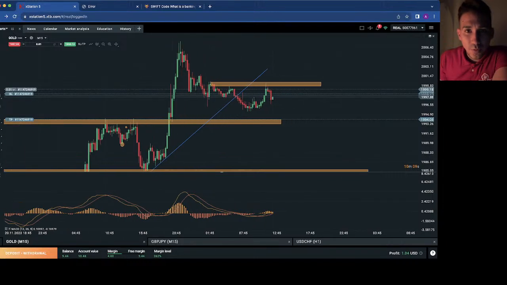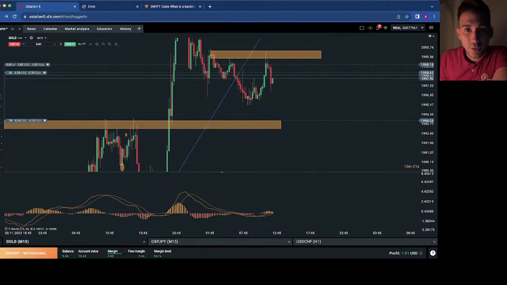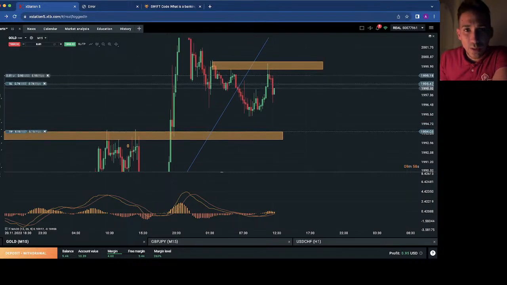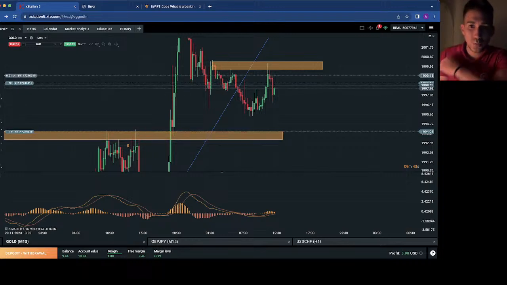But what we want to be focusing on is price action and how we can actually make the most profit out of a trade. I don't want to step out, because I had a nice 2 pips on this trade, but now it's making a pullback a little bit. But the MACD is indicating that we'll still have room to go down. So we just wait to see what happens.